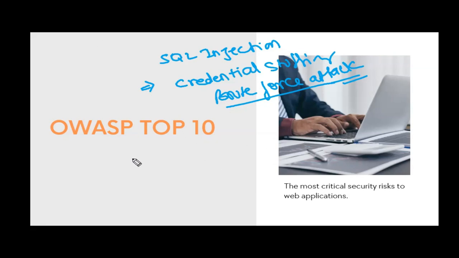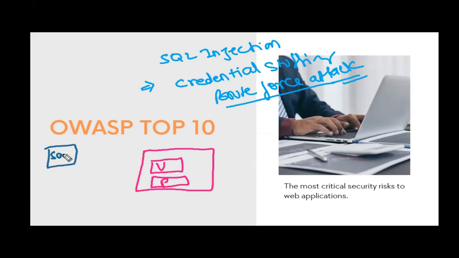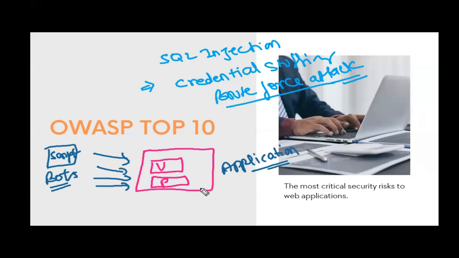Now, what is this? There is a website. On your website, you should have a username and password, right? There should be the fields username and password. Sometimes people will write a script, or what is known as bots. Bots are small programs which will hit the username and password automatically. They will try a lot of usernames and passwords on this application, hoping it gets cracked, so that a person who is not authorized can log in, by trying maybe millions of attempts.